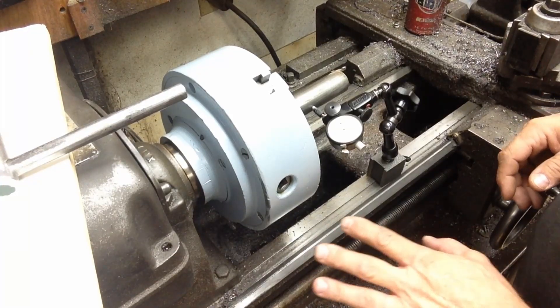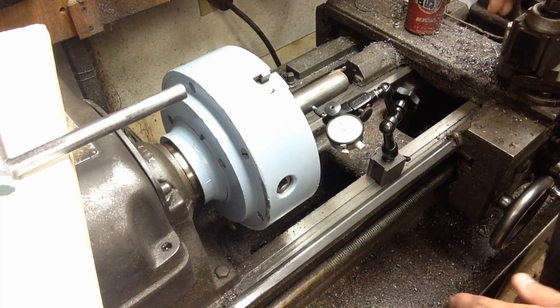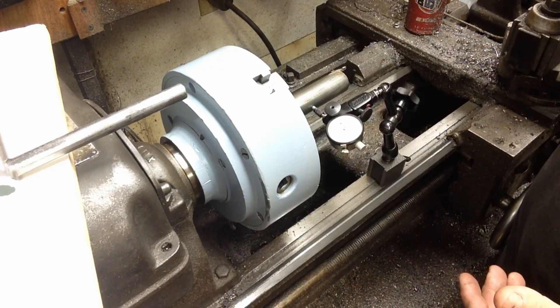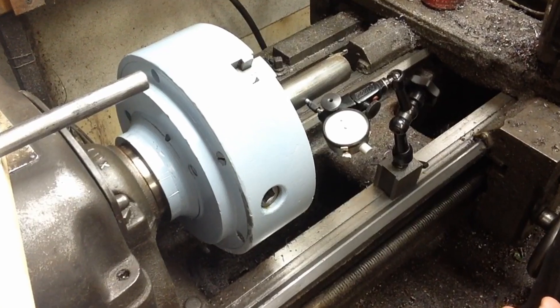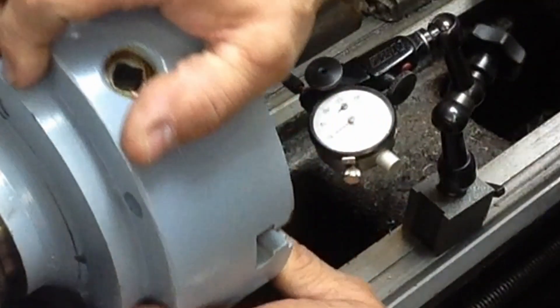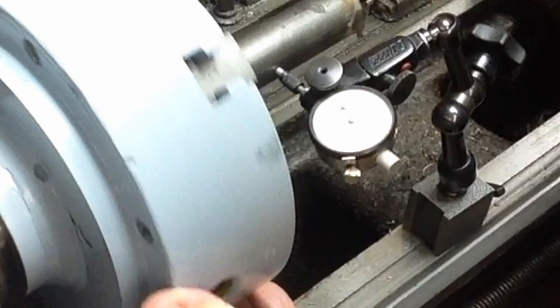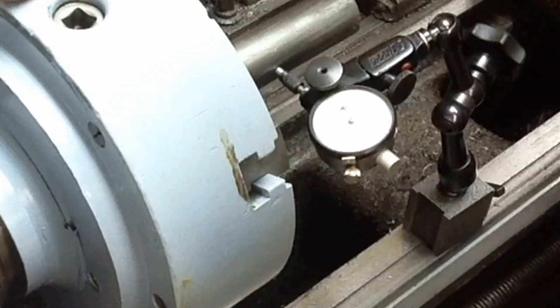I've been making a little mounting block for underneath the chuck like I do with all my chucks that I use a fair amount — just because as I get older, I don't want to fight the extra weight. I thought while I was here I'd check runout on this. I haven't started cutting the jaws down other than a small initial cut to see how easy they'd be to cut. I set up a piece of inch-and-an-eighth or inch-and-a-quarter round cold roll stock and threw the dial indicator back on it. We've got it mounted up on our backing plate and it looks like it runs real true. We've got less than two tenths out.